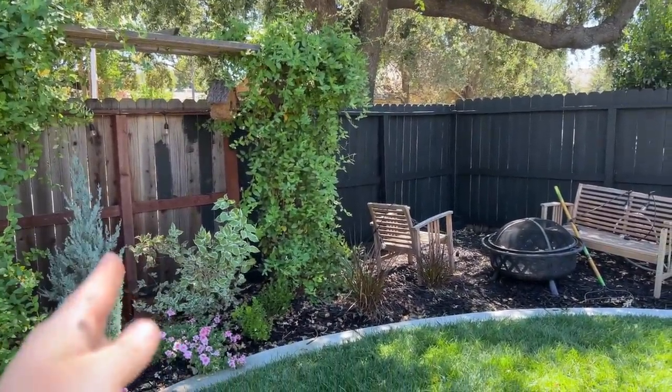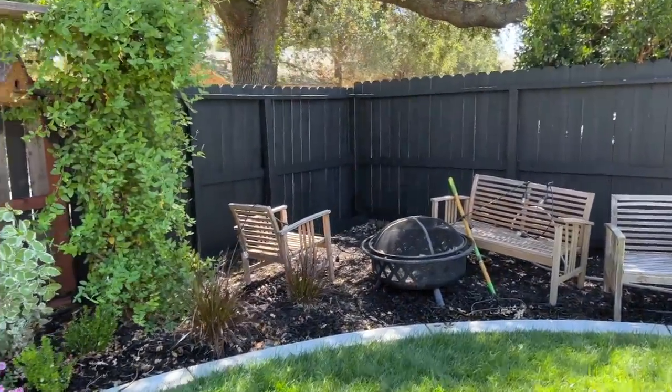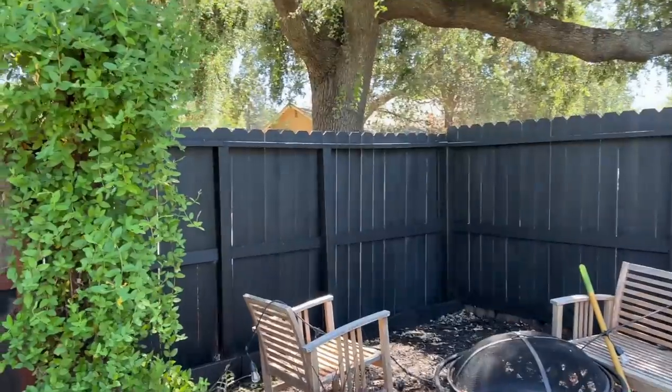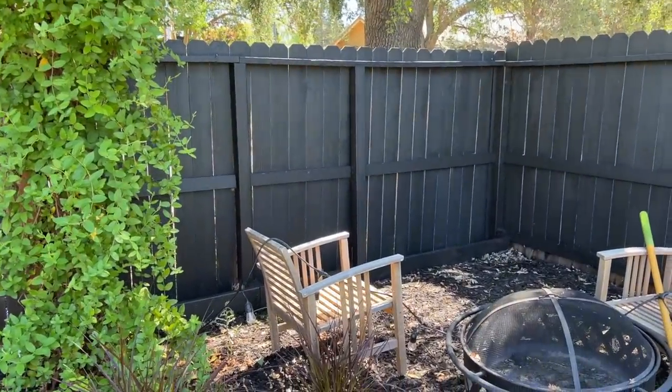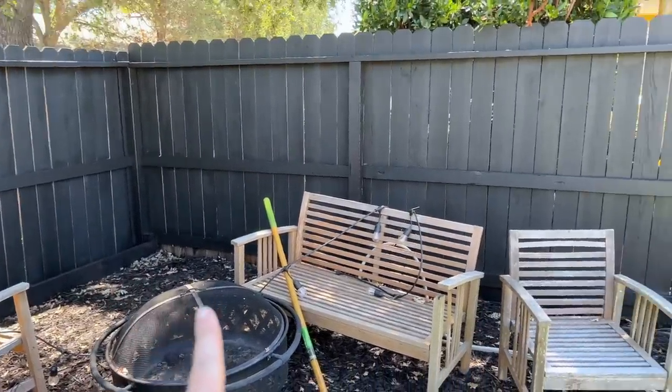The girls started in over there. You can see their wonderful work. They actually were super, super helpful. Jason came out and helped me, which was so nice. It was kind of like a family thing. We were all laughing and joking as we were doing this, but you can see what we got done.